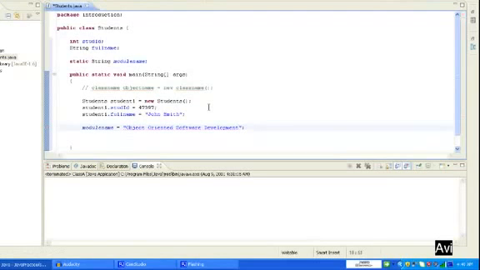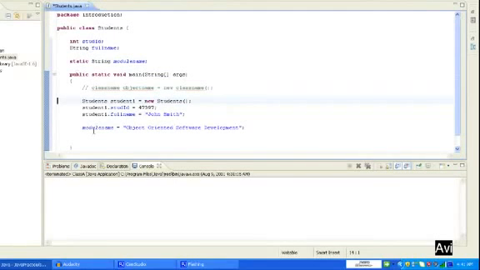So as you see, I don't get any errors. This is because this variable is static. If I remove the static sign here, I get an error because it is now an instance variable. So let's put the static sign here, and now you can use it directly.